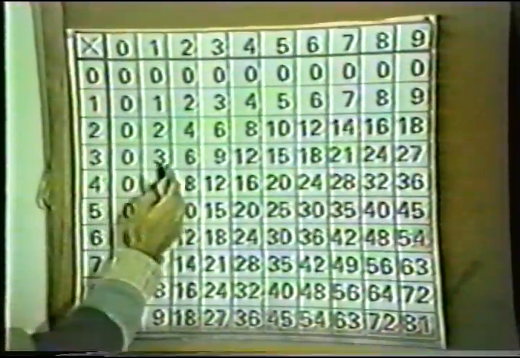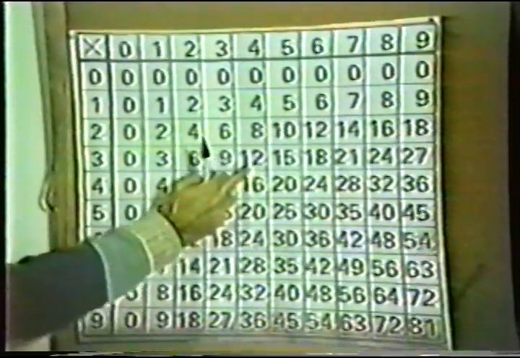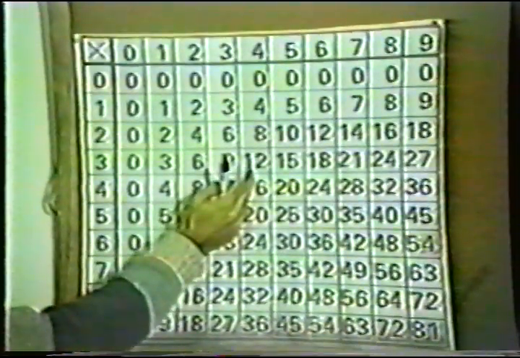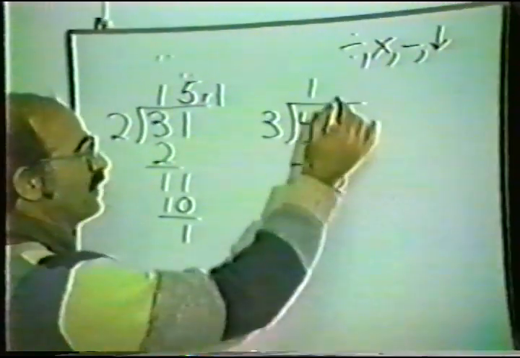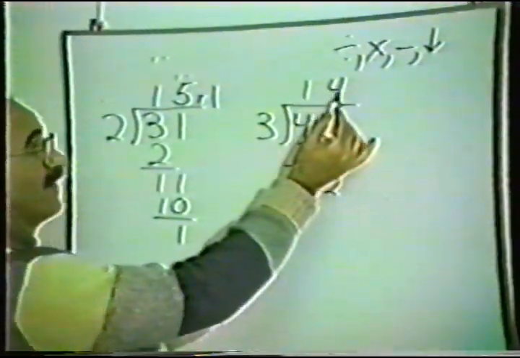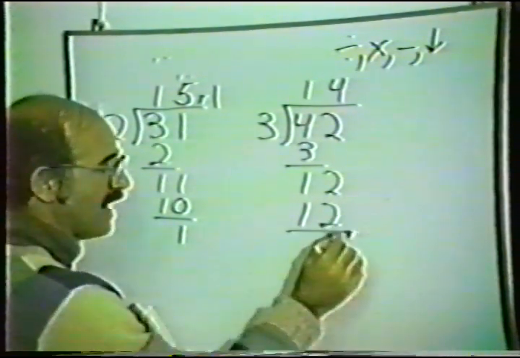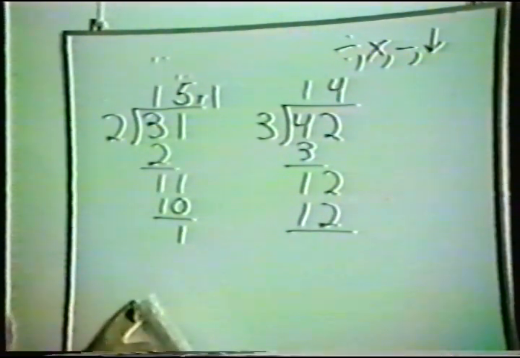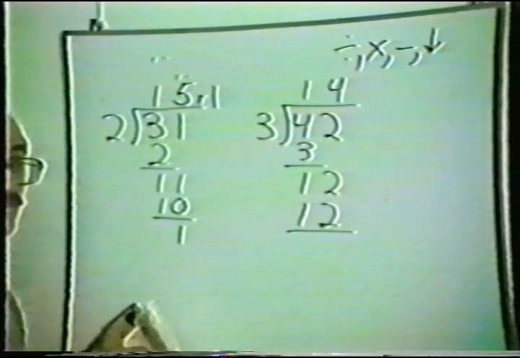Tell me when to stop. Stop. Well, now we actually have a 12 there for change. Isn't that nice? 3 into 12 goes 4 exactly. 4 times 3 is 12. Subtract, get nothing. And we do not have to write the 0 for a remainder.